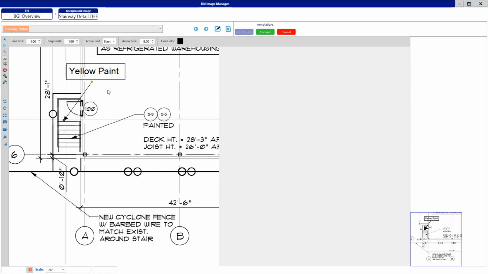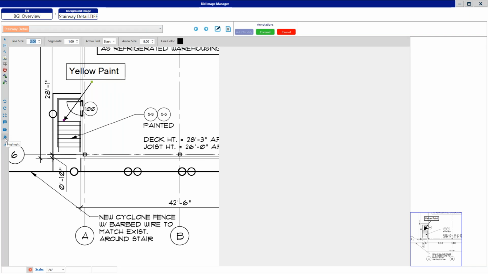You can certainly change that after the fact by going up here to the arrow end and choosing start, end, both, or neither, and that'll change the orientation of the arrow, which way it's going to be pointing for you. You also have the ability to change the line size of that arrow and also the arrow size itself by left clicking in the mouse and changing that.